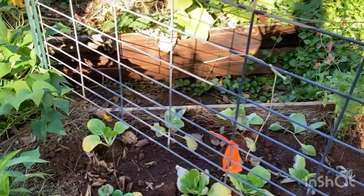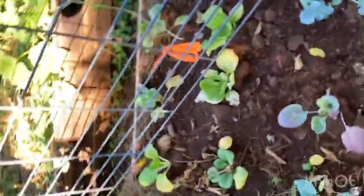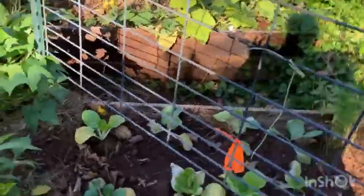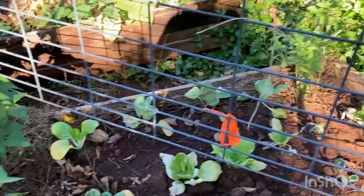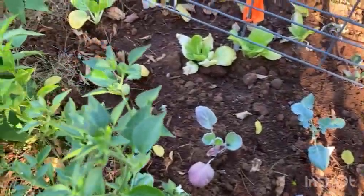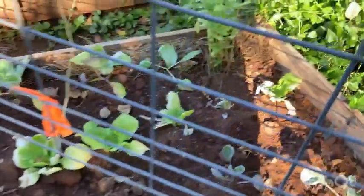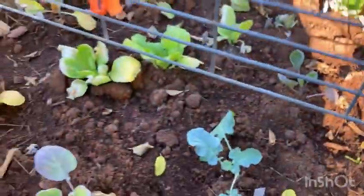Here is my other bed. This is being a brat. It won't turn around. But anyways, all of my little cabbages and sprouts, and there's that one Chinese cabbage right down in there that doesn't look like it's going to make it. But that's okay. We're going to water it anyways.